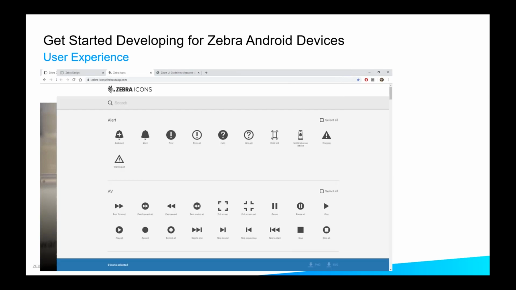And personally, I'm really poor at making our apps look nice. If I'm doing a sample app, then I find that icon repository. If you go to design.zebra.com, click on resources, you'll find that they make all of their icons available for you to consume within your enterprise app. This is just the tip of the iceberg. This is alert and AV, but you can scroll down to the bottom and you'll see there's all sorts of barcode icons, and there's icons for the different verticals we've got, like transport and medical, hospitals. So yeah, feel free, please make use of these icons within your application.